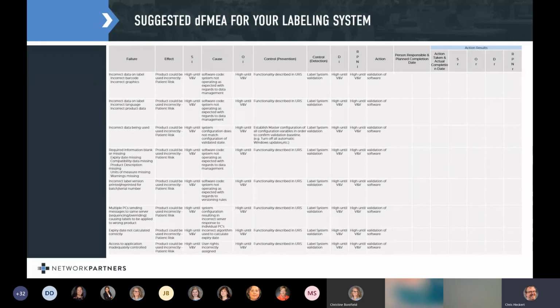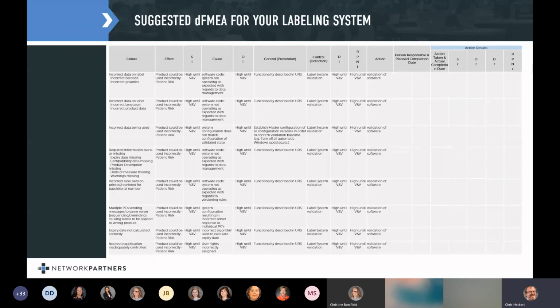Gather the nerds, dust off your DFMEA form. You may have another preset agenda. Your project management office may have a method for creating a risk matrix, but if you don't have any other company guidelines, start with understanding the hazards associated with med device labeling. What are the hazards of designing and printing med device labels?